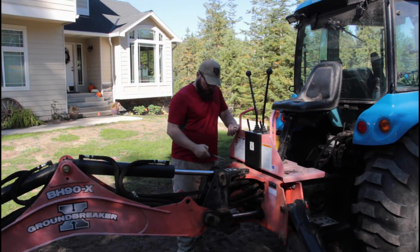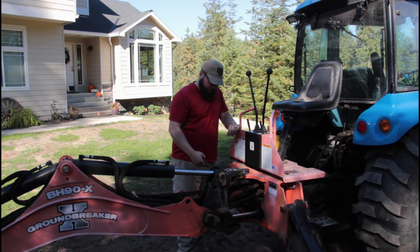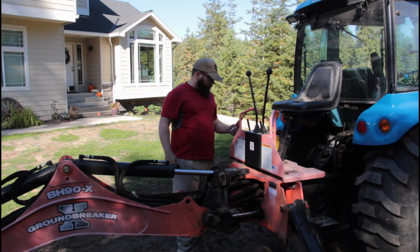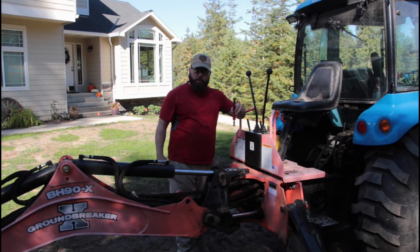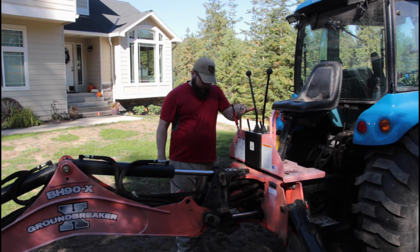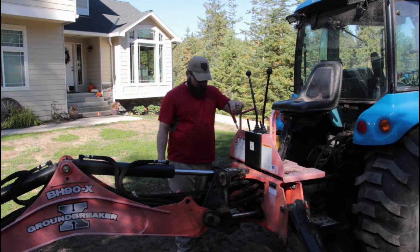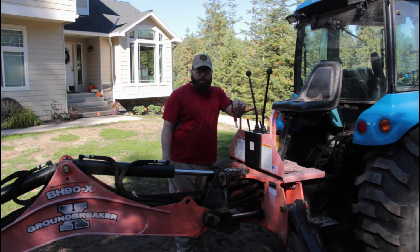At this point, we got the pin back in, we got grease coming through it, and I think we're set to start working. This thing, like I say, it's hit or miss with me so far. We'll see if it works on the next one. It could be something I'm doing wrong. It could be just this pin with that mesh in there. Those tolerances might just be so tight that there's no real space for any more grease. And so what little grease it's got in there is just going to have to be good enough. And that very well could be the case.